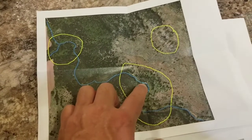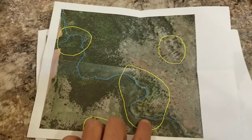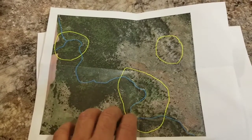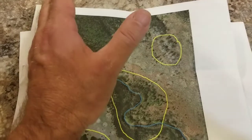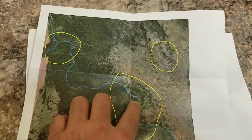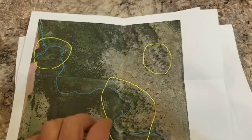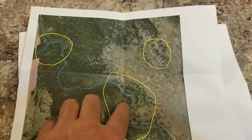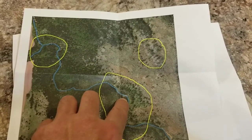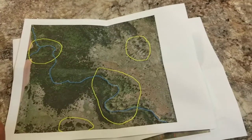But overall, I've got 4 areas in my mind that I'm going to scout out and potentially do multiple setups based on wind. There's an oxbow here and here, and typically how I find deer bedding in an oxbow is they like the wind blowing over their back, facing the water. So a deer might bed on this point right here with a south wind, because it covers anything trying to sneak in on him on this side of the creek. It's kind of open down in here, as we saw in that one photograph, and they can look down into the creek, and it offers them a good escape route.